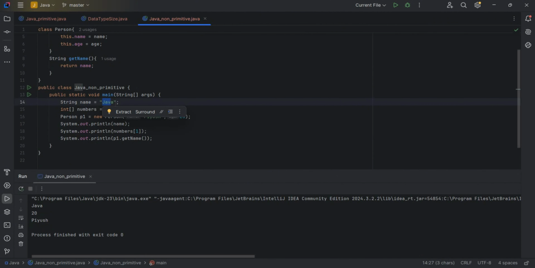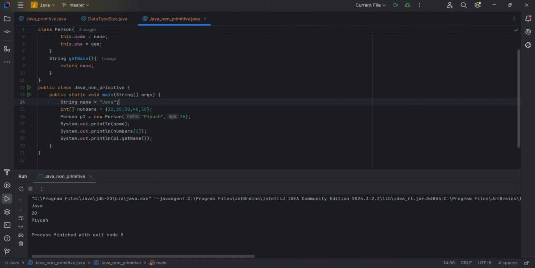Now each character is 2 bytes. Suppose we are to calculate the size of this string name present in this Java non-primitive class. You can see that total characters are 4, and each character is 2 bytes, so 4 into 2 is 8. So this string name will have a size of 8 bytes.